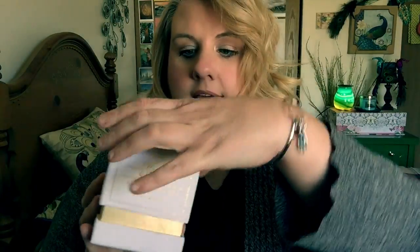I also finished another DW Home candle — a clearance candle I bought; I believe it could have been from Fond du Lac. It came in this cute little box and it's Vanilla Spice. This candle smelled just like a chai latte, but there was a ton of soot. It was probably leftover from Christmas time. Oh my gosh, I'm getting soot all over my hands — I need a wet wipe. Anyway, this candle was really nice besides the soot. It smelled really good, just like vanilla chai latte.